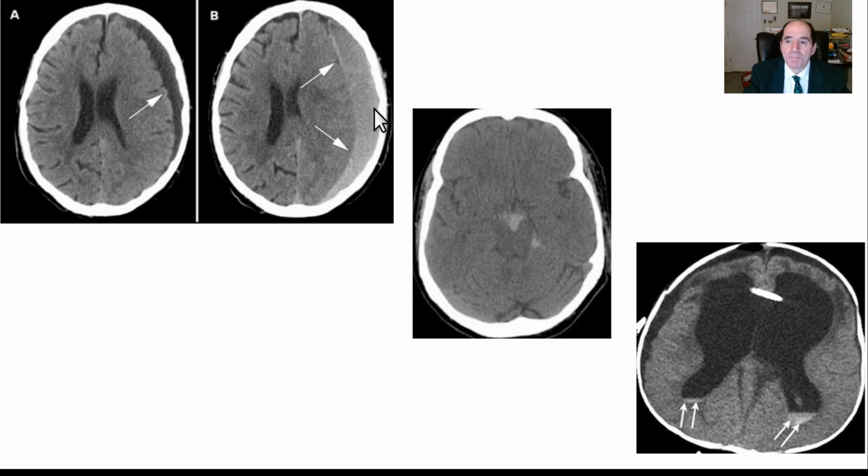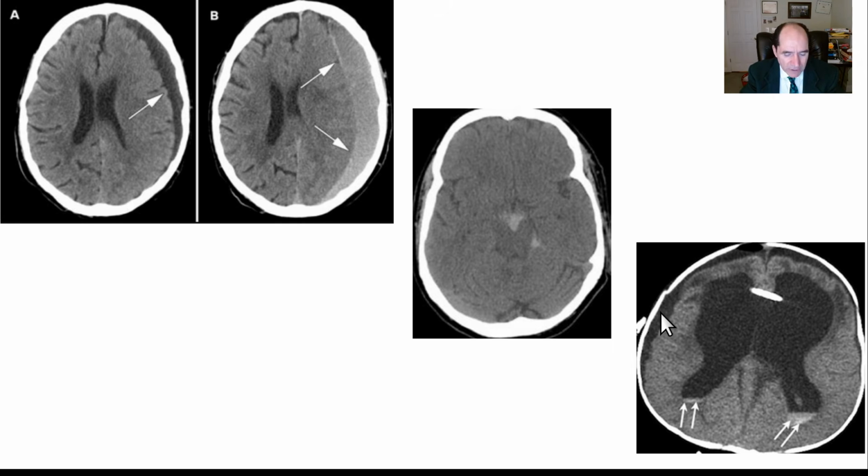Okay, so this would be a subarachnoid hemorrhage, where the blood is within the cerebrospinal fluid, and this is called the interpeduncular cistern between the midbrain. All right, these are called the cerebral peduncles right here. This would be blood in the ventricles, an intraventricular hemorrhage. The ventricles are also big, so that would be called hydrocephalus, dilated ventricles. And there's also fluid outside the brain here, so that's an extra-axial fluid collection, a subdural fluid collection.